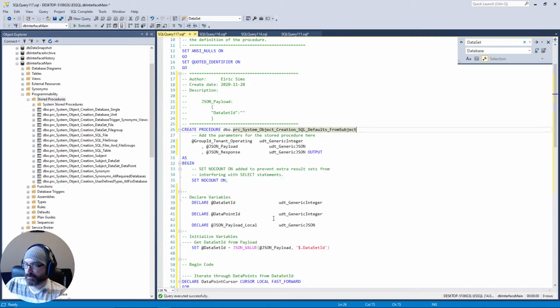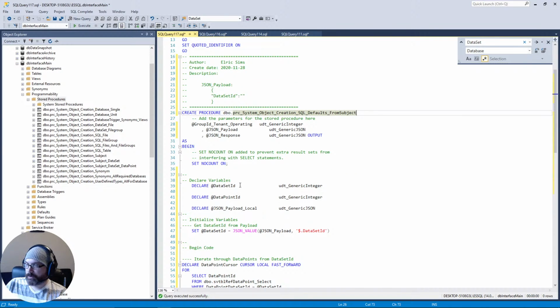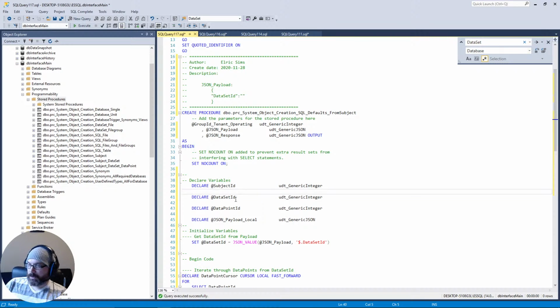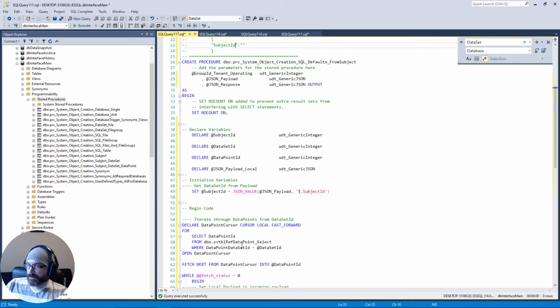From subject, wherein we'll need all this stuff, but I will actually need a subject ID because that is what we are getting from our incoming payload.